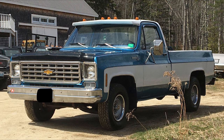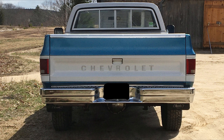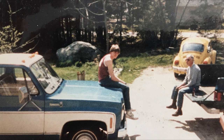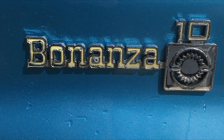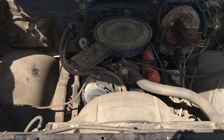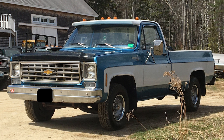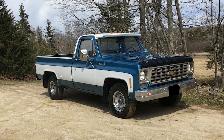1976 Chevy C10 — it's a Spirit of 76, fellers. If I had to just drive one home, I think it would be this little cream puff. Lots of history in this thing — been in the family a long time. The feller says she's got the Scottsdale and Bonanza packages, and they threw on the Spirit of 76, which makes her really rare. She's in good shape, one of them survivors. Look at this seat though — I wouldn't even cover that up. It's a nice looking truck. I'm pretty interested to see what you do with this thing. Hopefully you can shine her up just a little — not too much, just enjoy it.